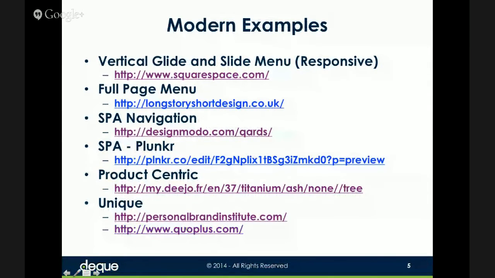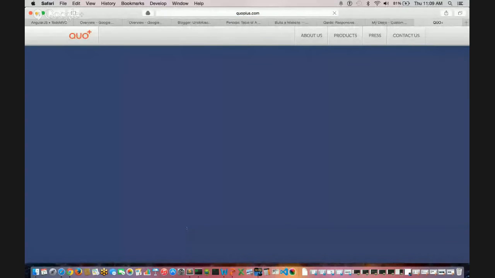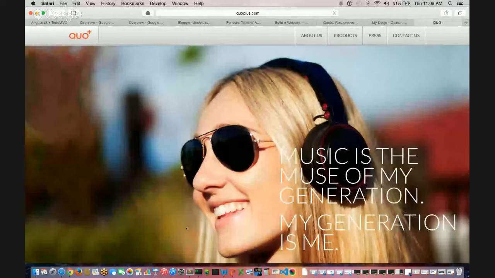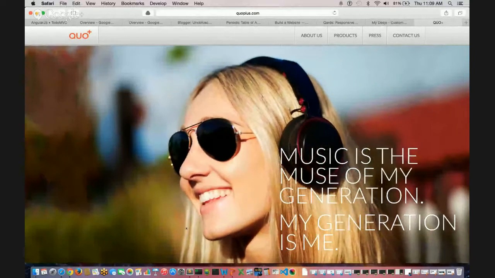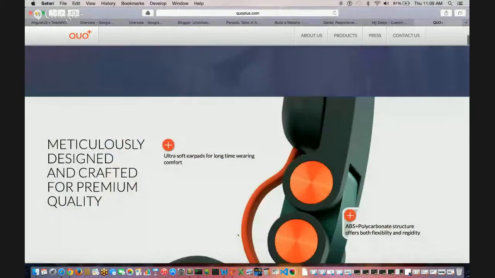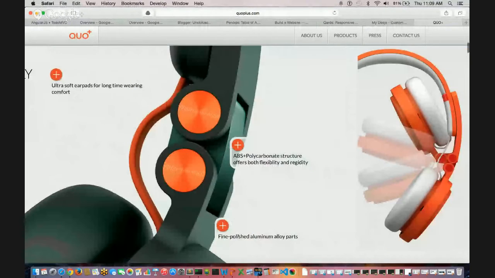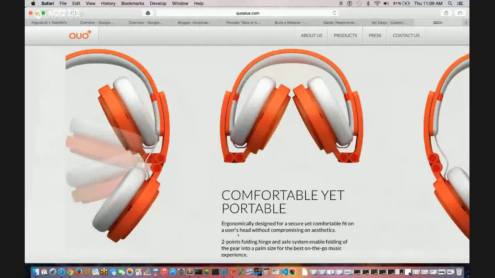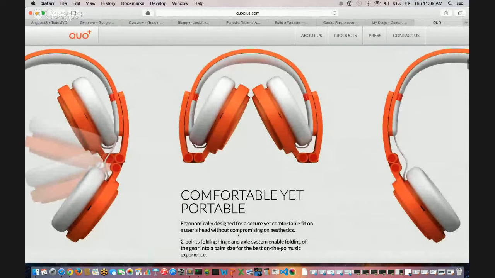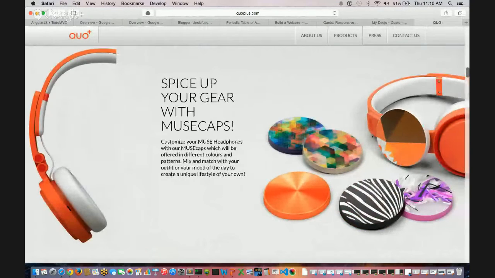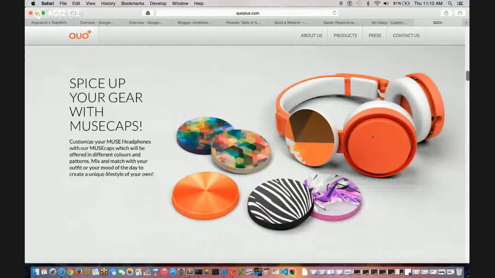And finally, I'm going to show you this QO Plus site, which is very similar to Squarespace. Once again, full length, full width content. As I scroll down on the page, the content moves vertically. As I continue scrolling, it does something a little different. It starts moving horizontally across. I continue to scroll down. If you can see my screen, you can see the scroll bar on the right-hand side moving down, but the content is actually moving horizontally across the screen.